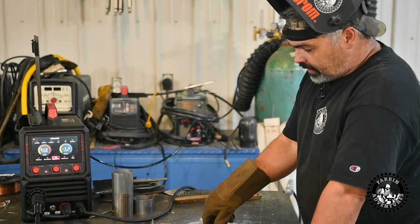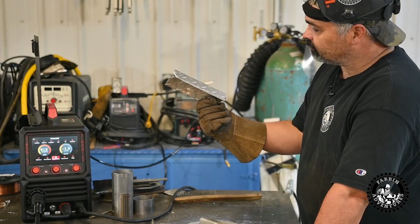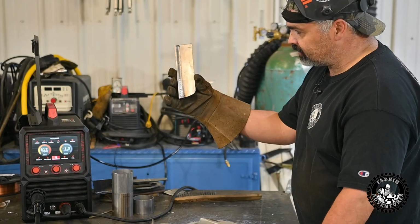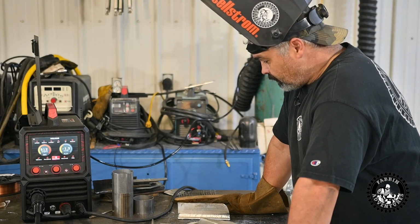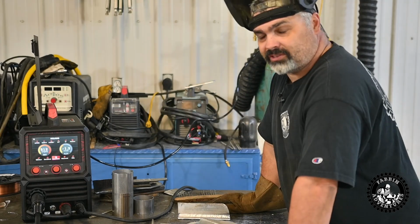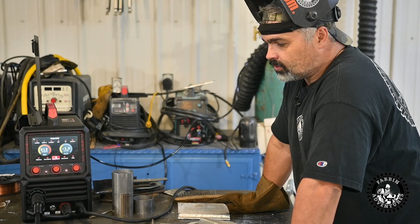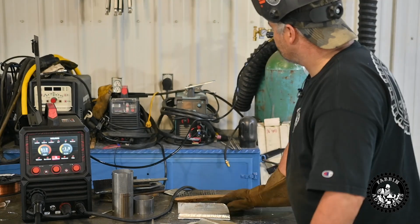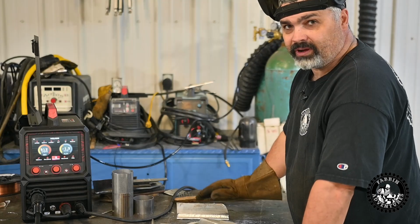But as for welding aluminum with just the stinger, not the spool gun, awesome. It welds really good. Super happy with how it welds. And this is 1/4 inch. 1/4 inch takes a fair bit of juice to weld. So I'm definitely happy with its performance. I wish the synergic settings were closer. It seems off. It seems to be running too hot, and I'm not quite sure. Maybe it's something I'm doing here, or because I'm low on gas, or what. Not sure. But overall, this welder is pretty awesome.